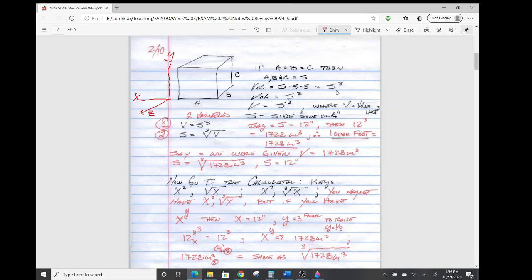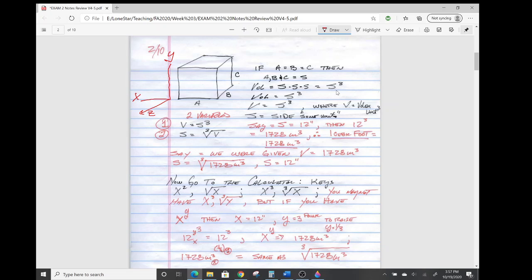All right. Now, if A, B, and C are different lengths, then we need to know at least 3 of those before we can solve it, right? Okay, but let's just say that this is a cube. So volume equals S raised to the third power. Our units will be in cubic something, cubic inches or cubic feet. We did this. 12 inches cubed is 1728 cubic inches. You need to remember this. Then that's 12 raised to the third power, or it equals 1 cubic foot, right? Because 12 inches is a foot.